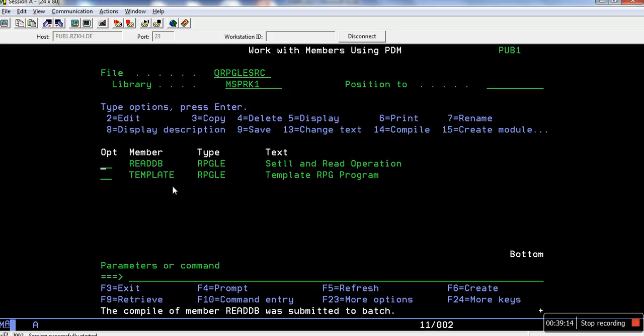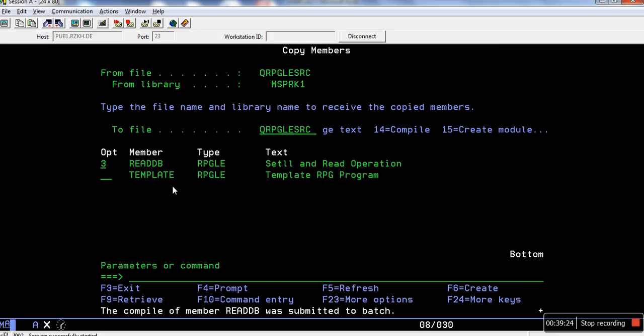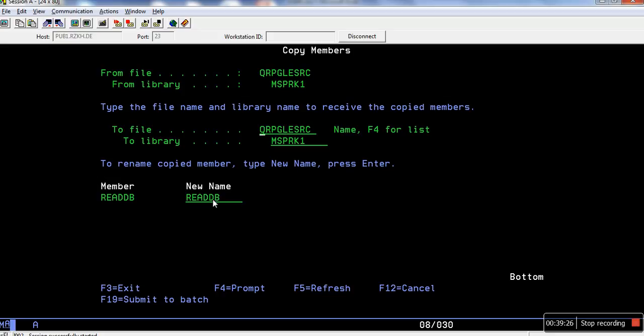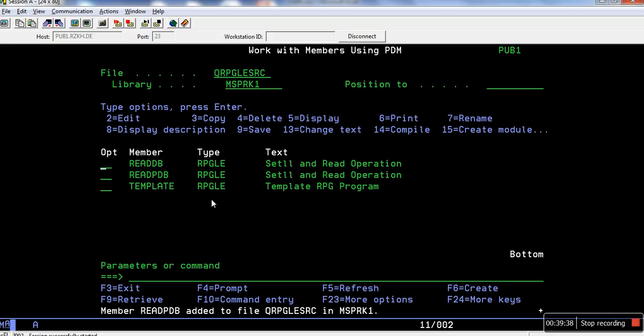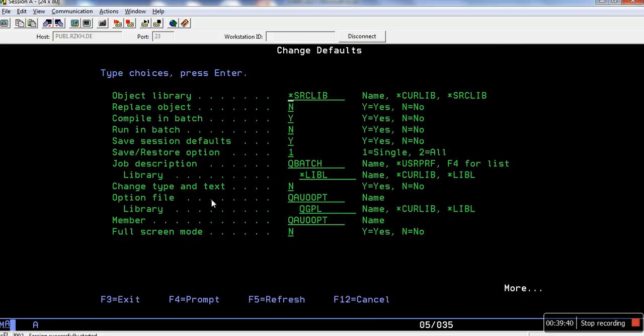Now we learned read, the forward direction. Now we will learn SETGT and READP. So let me copy this program, READDB, to READP database.